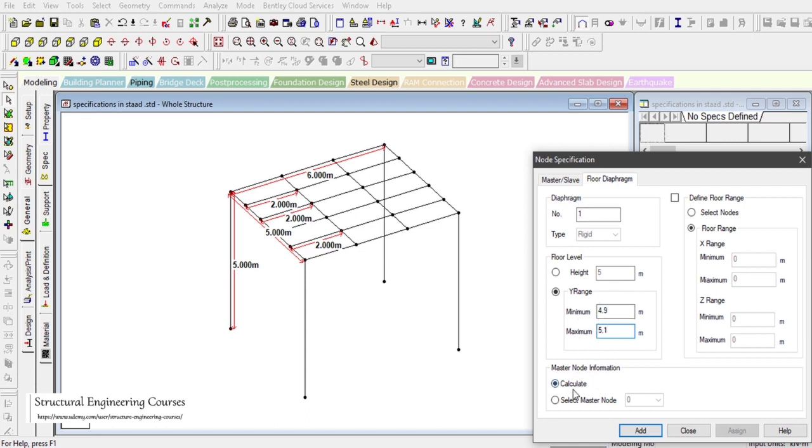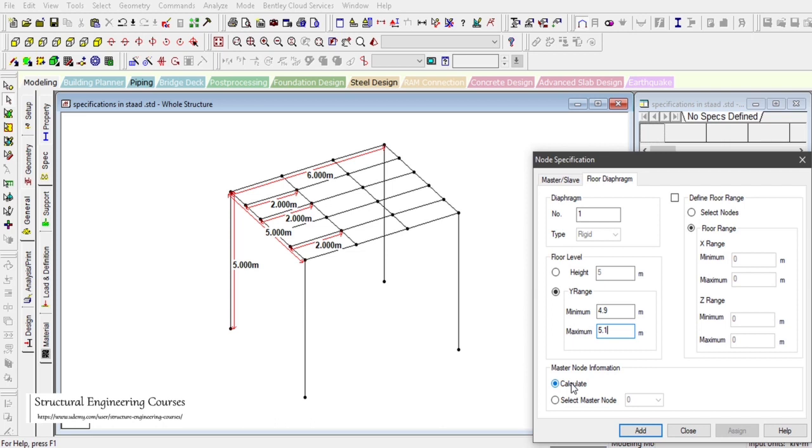Master node information, we need to calculate that. The master node is a node that is at the center of the whole floor here. If we select this option, STAAD will automatically generate a pseudo node. I'm repeating, a pseudo node, an imaginary node. That node you cannot select, copy or paste. It will be calculated and simulated at the back end of the software at the time we analyze.